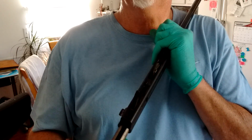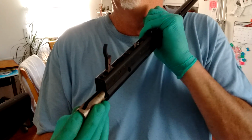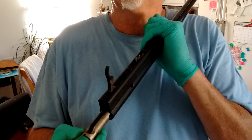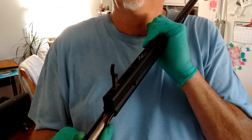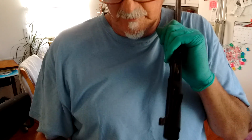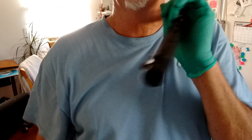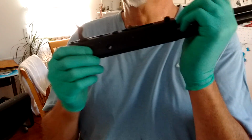Now the slot, you see how it comes out of there. The slot goes down, or sort of the direction of the trigger. You pull the bolt all the way out. The firing pin's already out of the bolt. So now it's ready to clean.